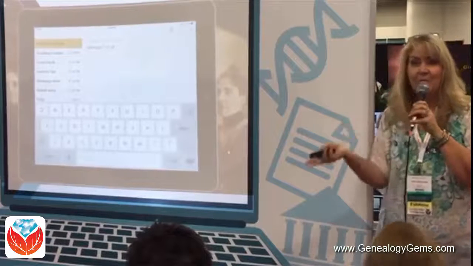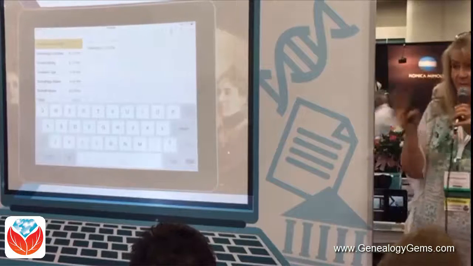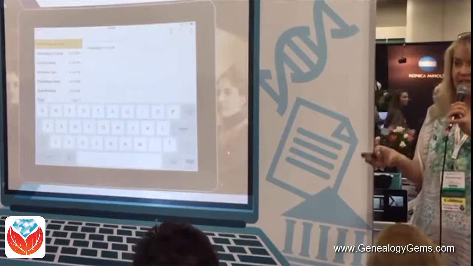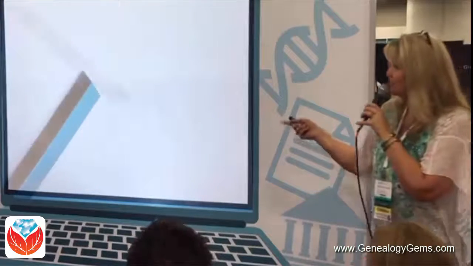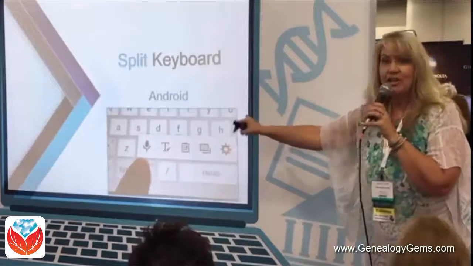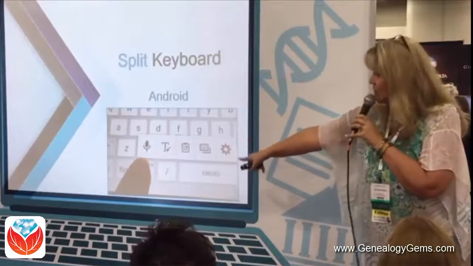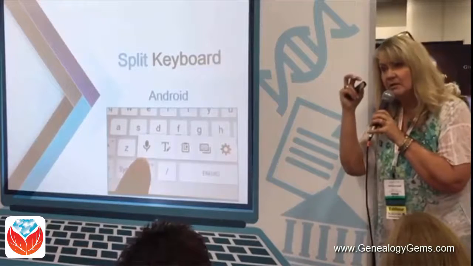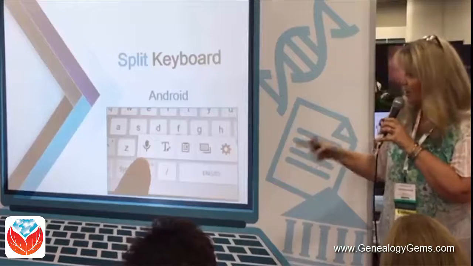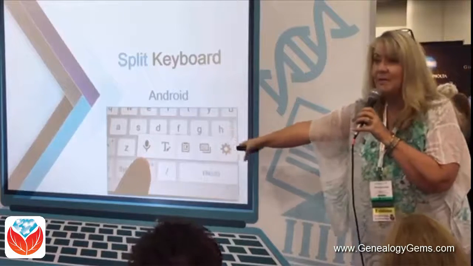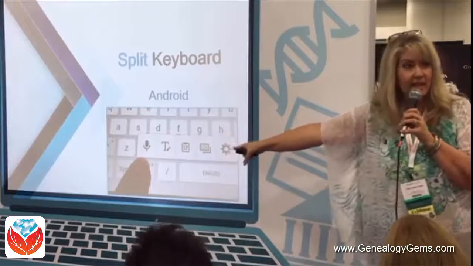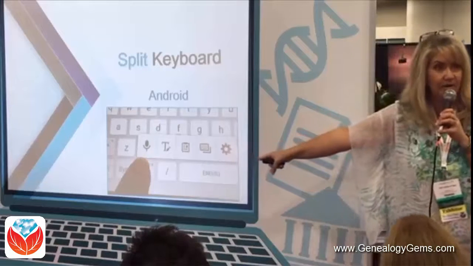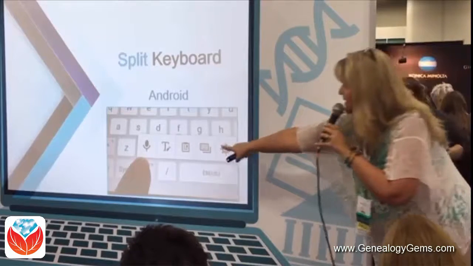Well, back a couple years ago when I wrote the first book, Android didn't have this, but now they do. In your keyboard on Android, you'll notice by the language and the space bar, there's a little gear key. If you tap and hold it, you actually have a menu of keys hidden in your Android keyboard. One of those is this one.